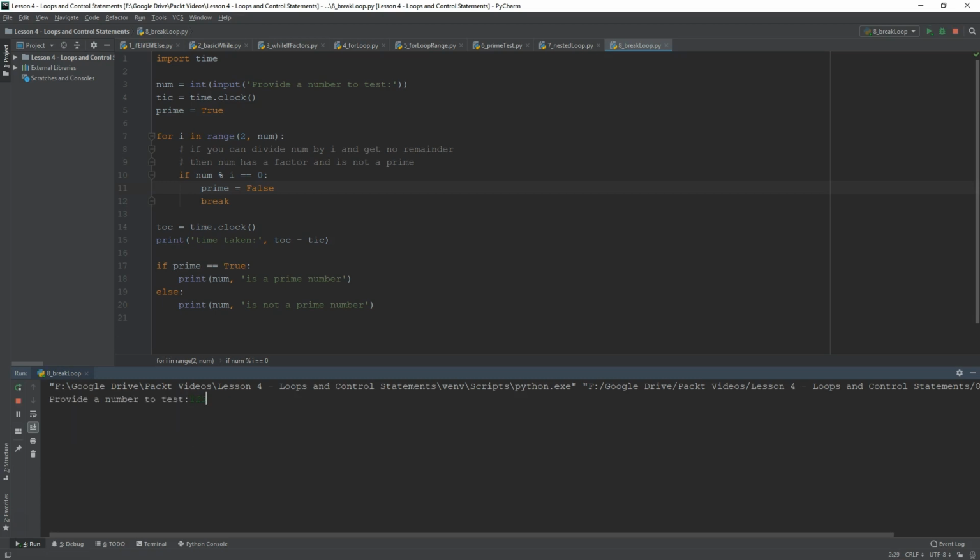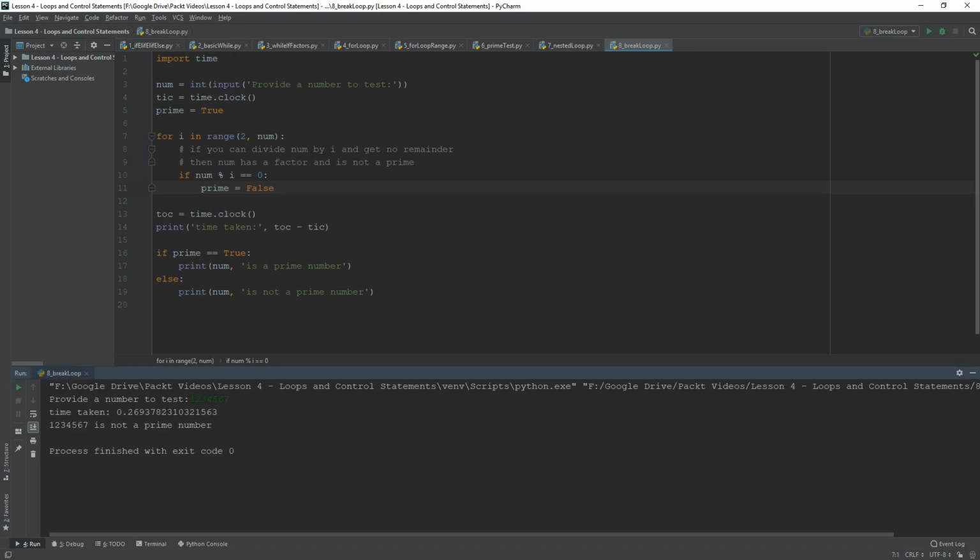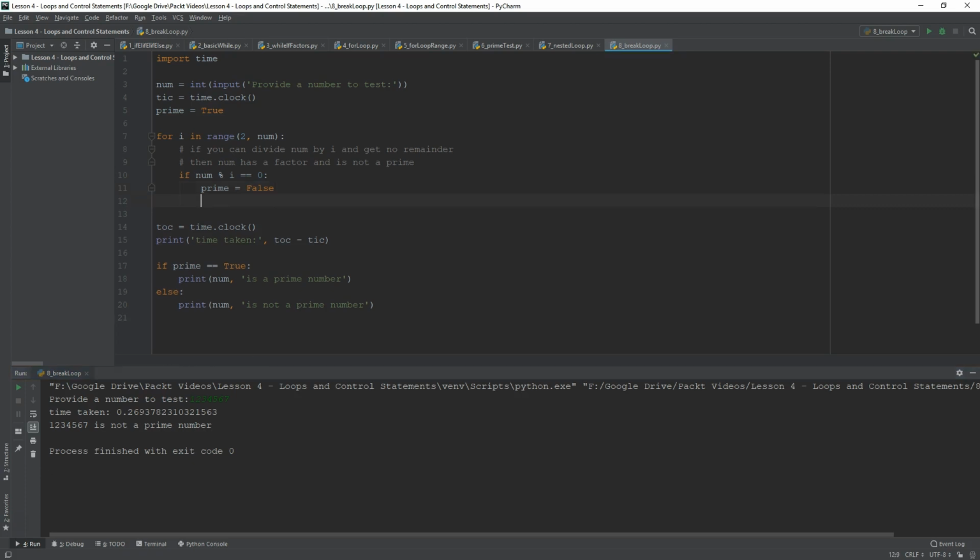So we can try this perhaps with another odd, non-even number, like 1.2 million. Let's see first of all how long that takes without the break. That takes 0.26 seconds without a break, and with a break, we get 3 times 10 to the power minus 5, so that's basically 3 over 100,000. So from 0.26 to 0.00003. As you can see, that made the algorithm dramatically better.